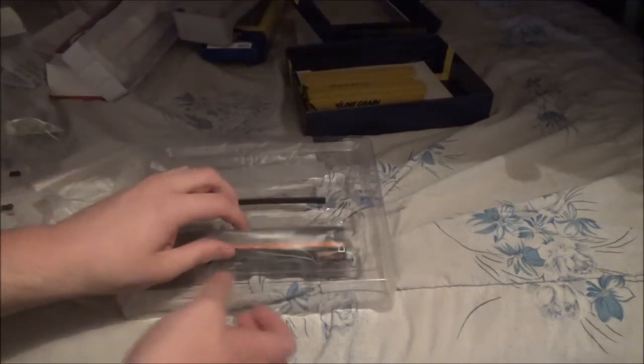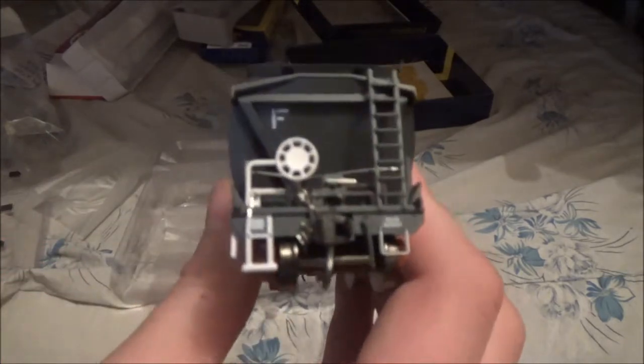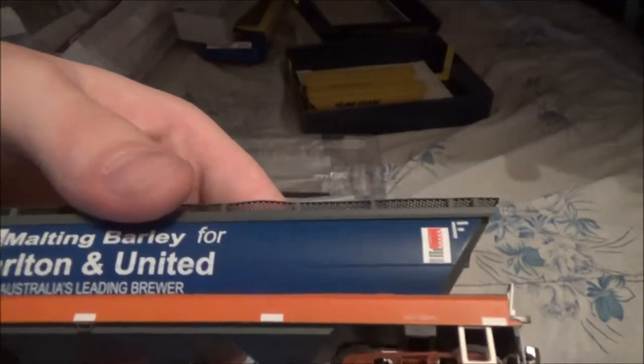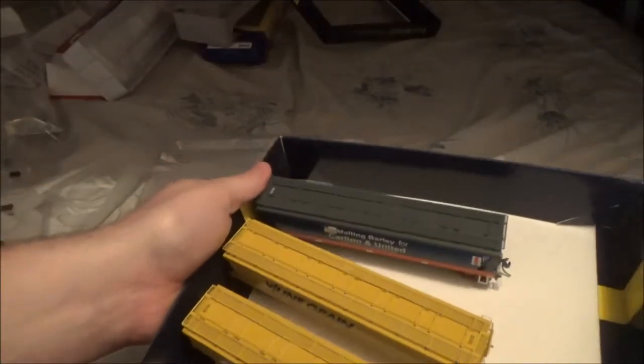Excuse me. Sorry if you just heard that. And the last one we'll have a little bit of a look at. So, we've got the V-Line logo underneath. The metal chain. And then look at this. This looks very nice, doesn't it? I love these hoppers, and considering for only $180, you get, it's quite a good deal in my opinion. So anyway, that's all three of them.